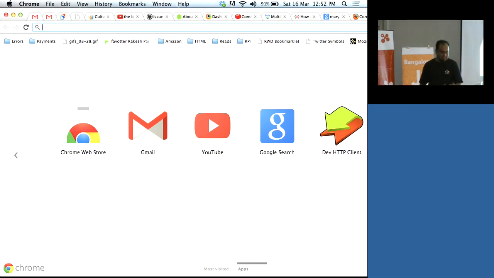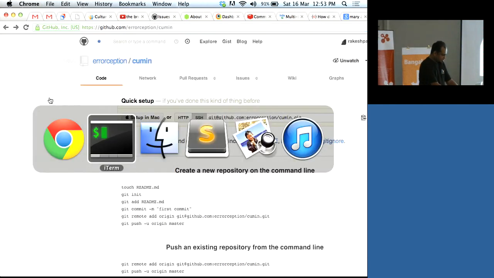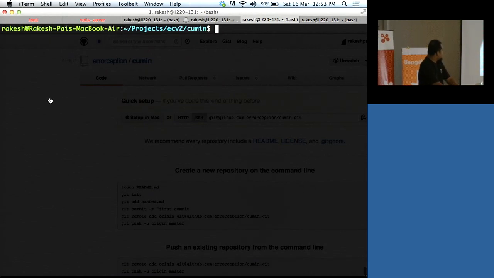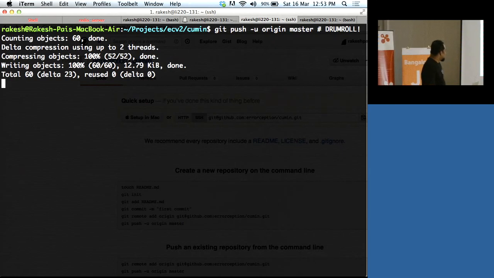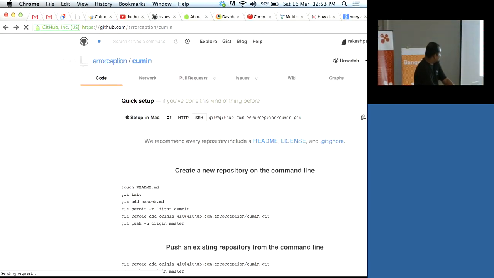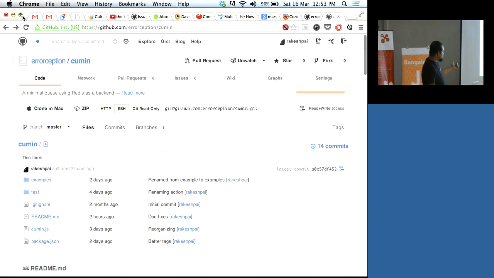So based on this idea that I just discussed, I created this library called Cumin, which is C-U-M-I-N. Which is a Q, minimal Q. Get the pun? So that's what Cumin is. This is the first push to get it up, so it should be up now, hopefully. Anyway, what Cumin does, I'll quickly show you from inside my examples folder.